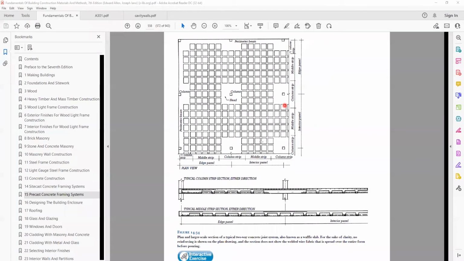Now referring back to the image in the textbook, you'll notice that there is an area around this column here where there are no recessed pan sort of voids like here, okay? The beams, which are running in two directions, just become one massive concrete slab here. So we're going to make an area within that assembly where we can put a deeper concrete slab.